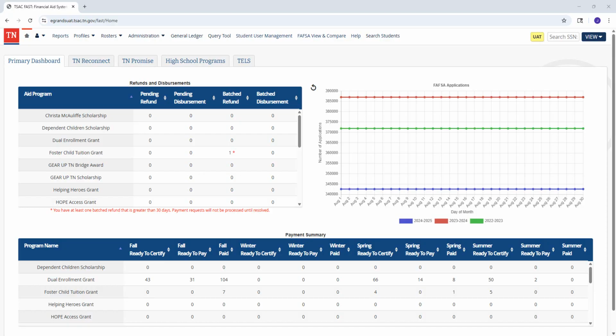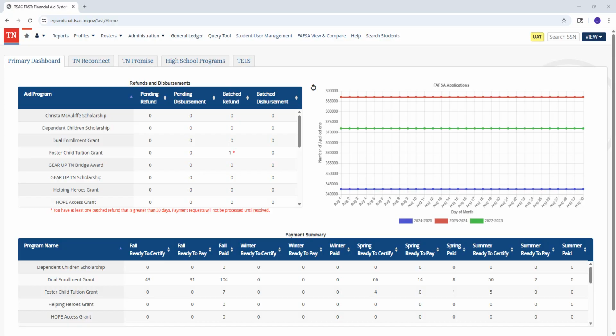And if you choose to do verification on your certification roster, that's going to prevent you from having to touch these students twice each semester. And if you're curious about that and want to get more details, see the require prior verification on the school profile section in the FAST user guide.